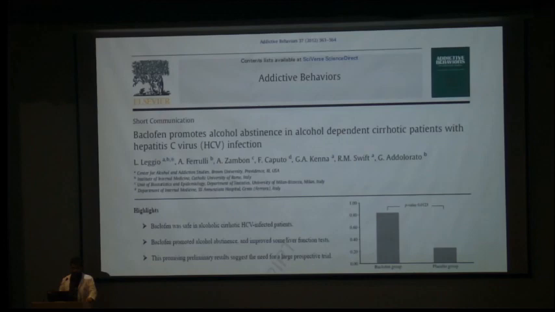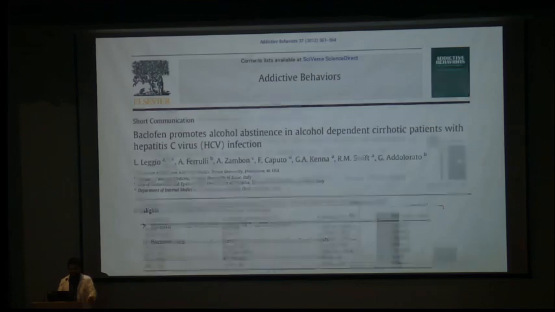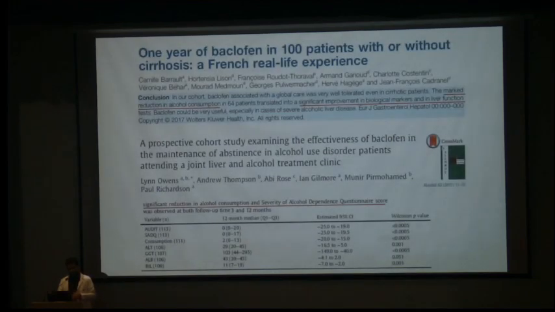After that, another study was done in hepatitis C patients. These were not cirrhosis patients, and they found that baclofen was safe. This is one of the largest French real-life experiences, a cohort that they have built, from which they keep publishing papers, showing a marked reduction in alcohol consumption in 64 patients, which translated into significant improvement in biological markers and liver functions.